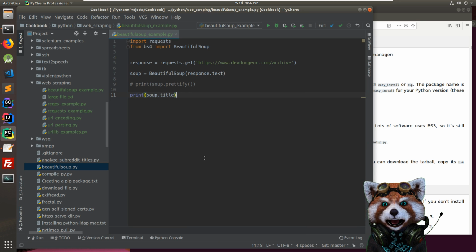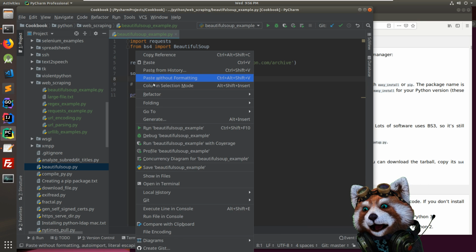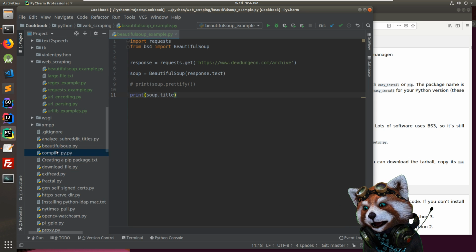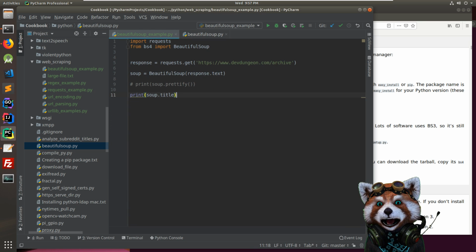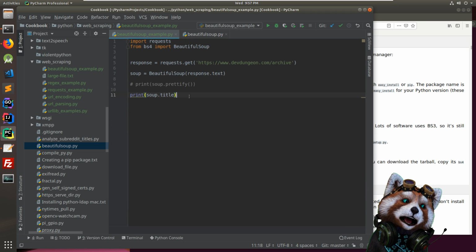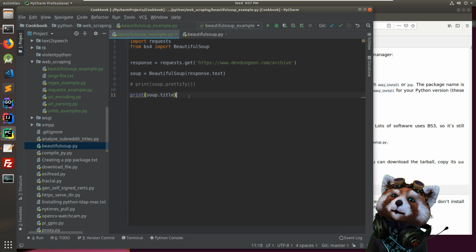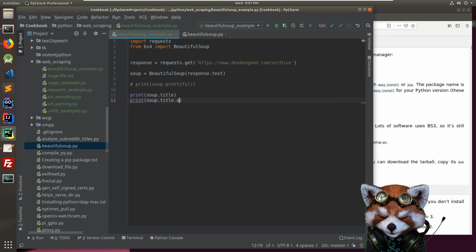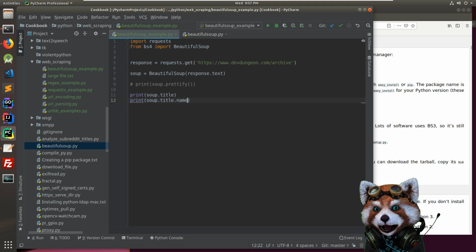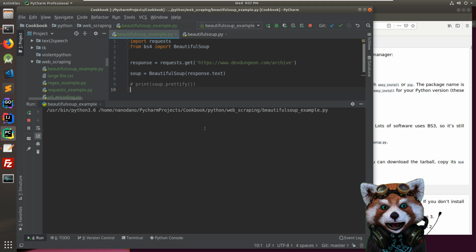So we've got the title, it's printing out the title, and in our other example, oh yeah, when you do the title, it's going to print out the whole title with the actual HTML tag. So I believe if you do title.name is when you actually get the text alone.